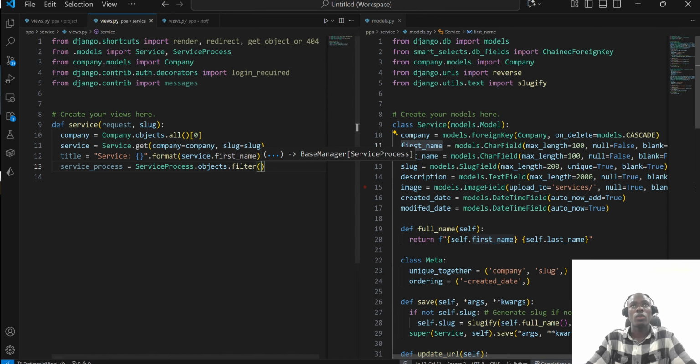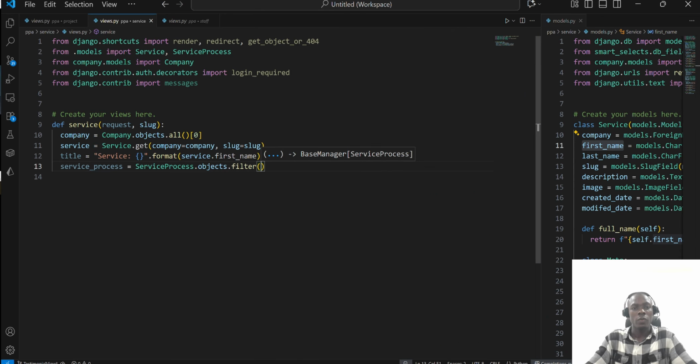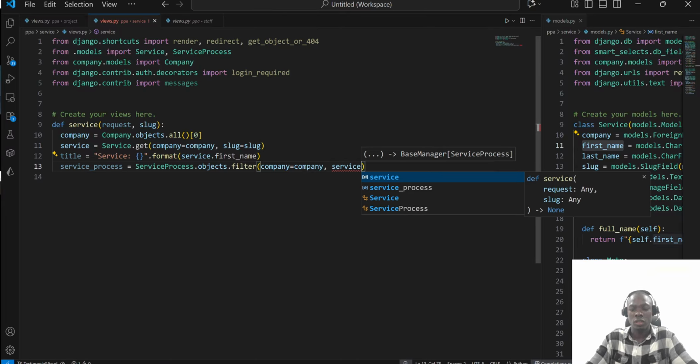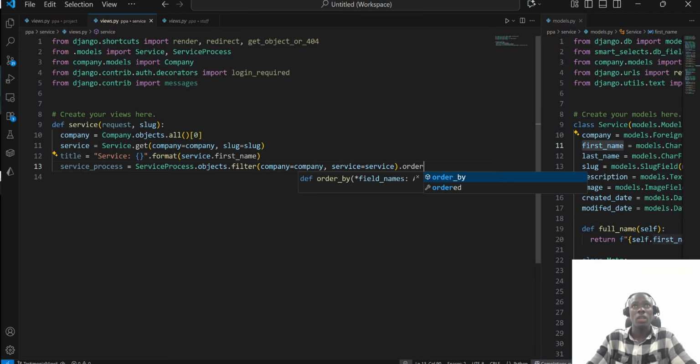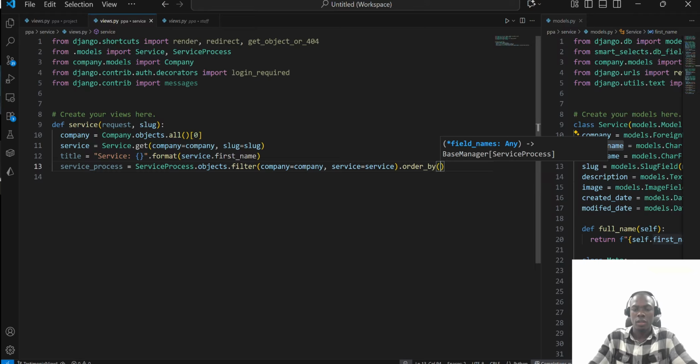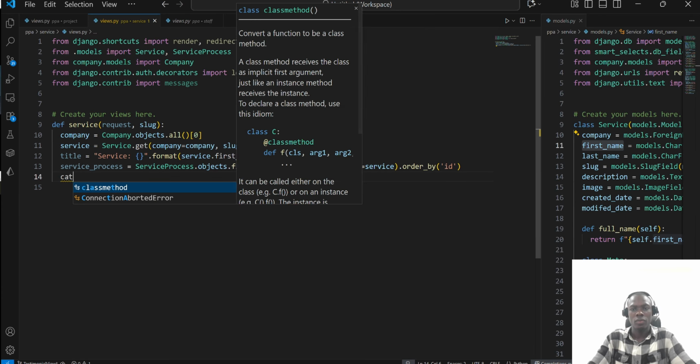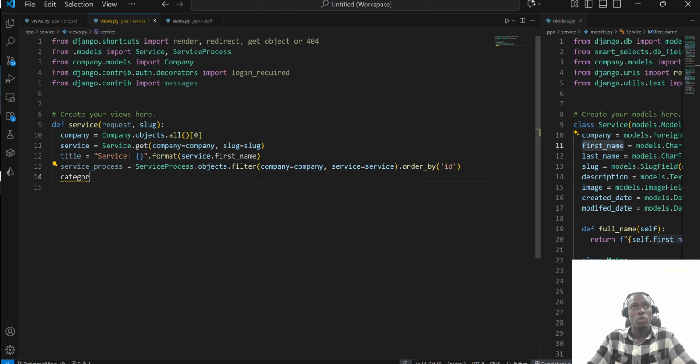Filter company assigned to company, service, dot order by ID. Categories. Context.